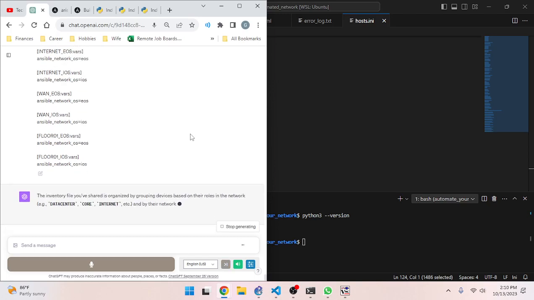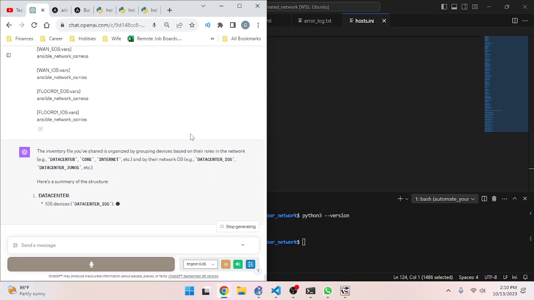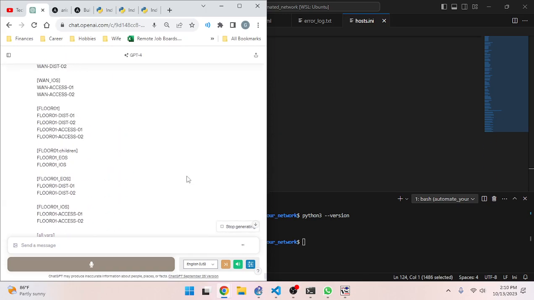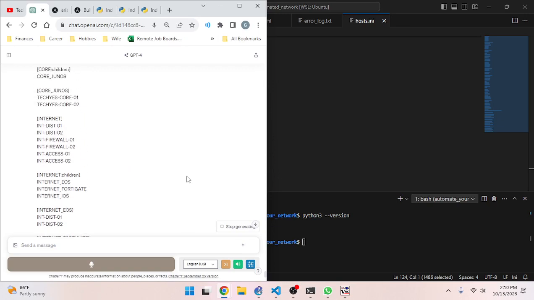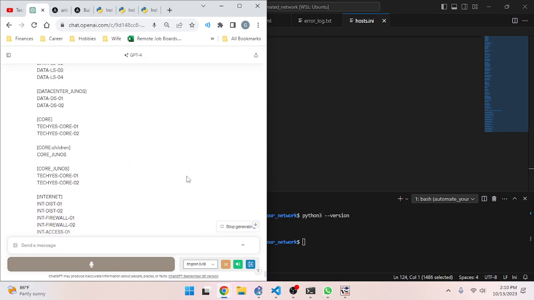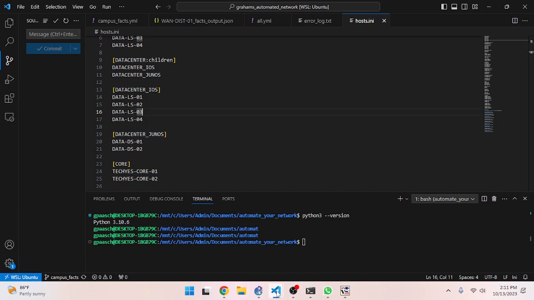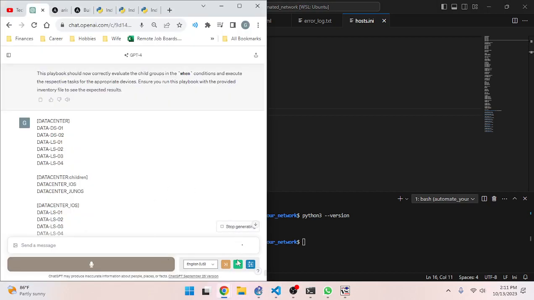The inventory file you've shared is organized by grouping devices based on their roles in the network, e.g., data center, core, internet, etc., and by their network OS, e.g., data center_ios, data center_junos, etc. Here's a summary of the structure. Data center IOS devices, data center_ios: data ls01, data ls02, data ls03, data ls04 JUN.